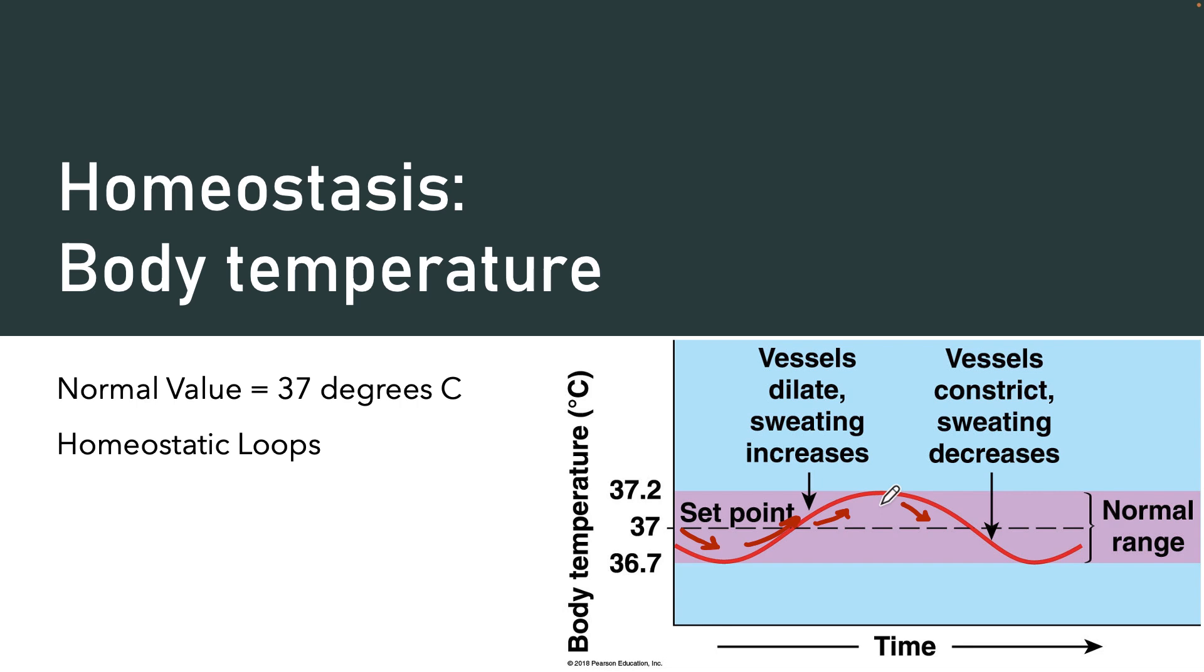Now temperature is just one example of a set point. There are many, many others. I've included them up in the top right here. All of these change all the time with exposure to different environments or different activities. So body temperature is pretty obvious, but think about your blood pressure. Your blood pressure can go up and down depending on all kinds of things in the body, even your mood. You get angry, your blood pressure probably goes up. Your glucose levels go up and down based on how recently you've eaten. Osmolarity of the blood, so basically the concentration of the blood, can go up and down depending on how hydrated you are. So these are changing all the time, and homeostasis is the body attempting to keep them right around where they need to be.